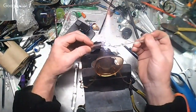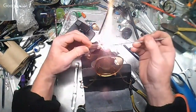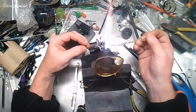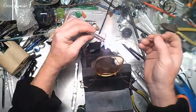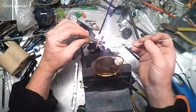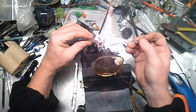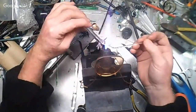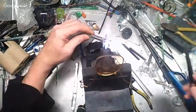Okay, here goes. We will equal all of these out. This was just to get going in the right direction of having 6 going on here. There we go. They're not all that even, but again, make sure that you've got 6 of them. Then you'll add a little bit to this one that's really, really thin. Whatever you do to the other ones, you've got to do to the other one. Any of them, you got to make it look symmetrical. And let's do some tweezer work and straighten these out a little bit.